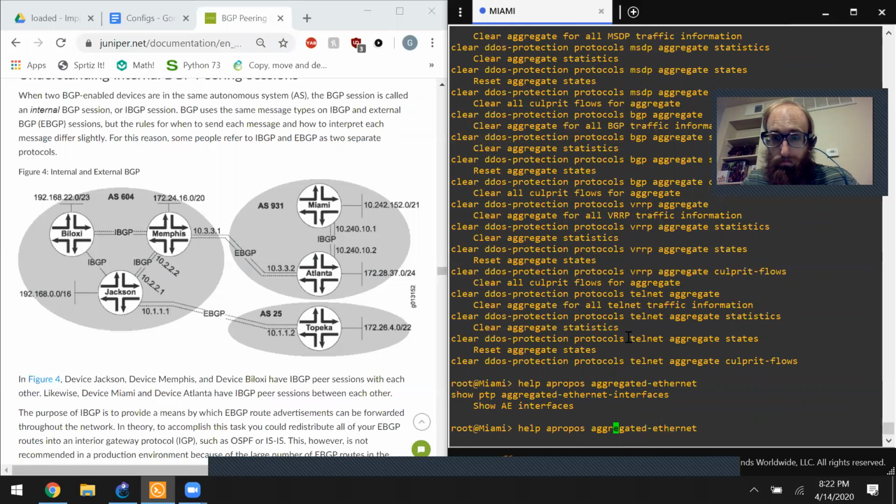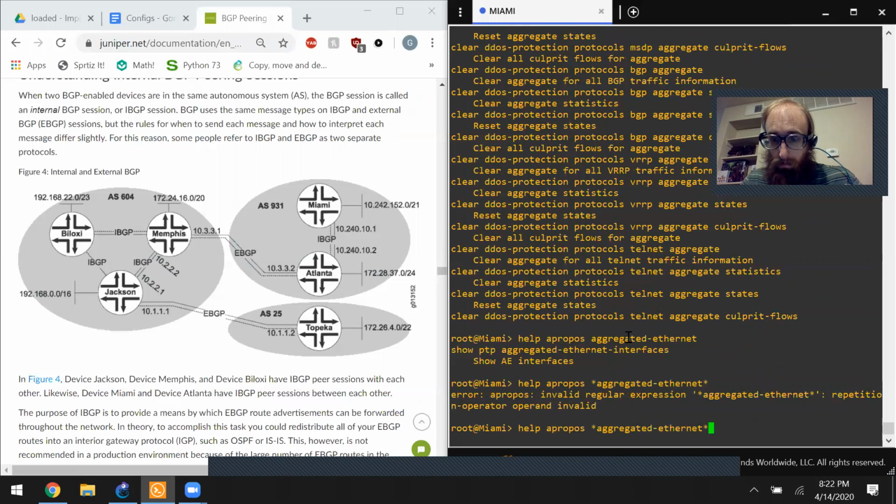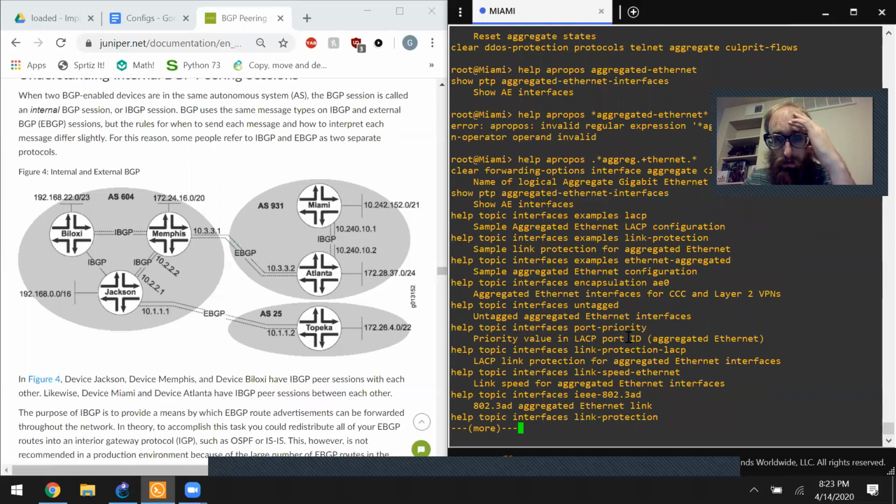Oops, it's an invalid regular expression, of course. I need to be valid. Let's do something like that.